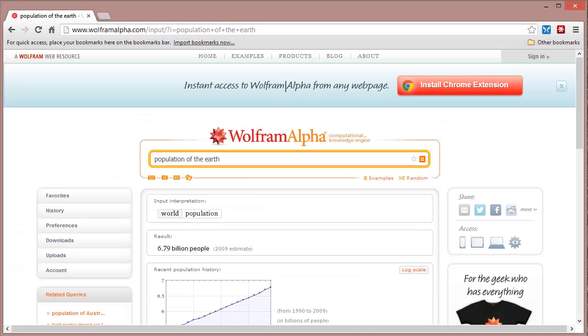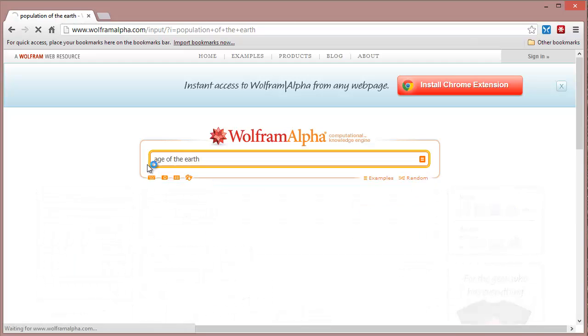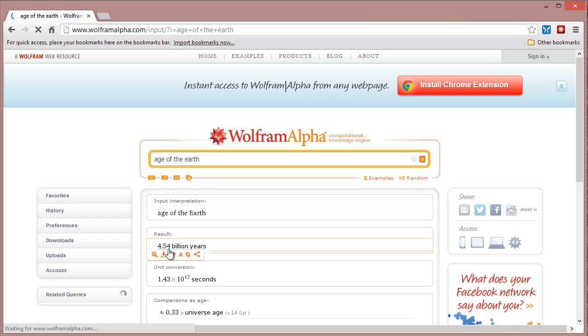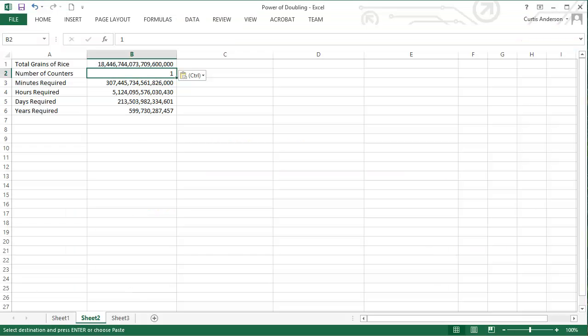And you're thinking, well, maybe we can do that. Let's try something here. Wolfram Alpha. Cool tool. Wait a minute. Scientists are estimating the Earth is 4.54 billion years old. That's a little bit shorter than what we have here. We're looking at basically 560 billion years. That's not going to work.